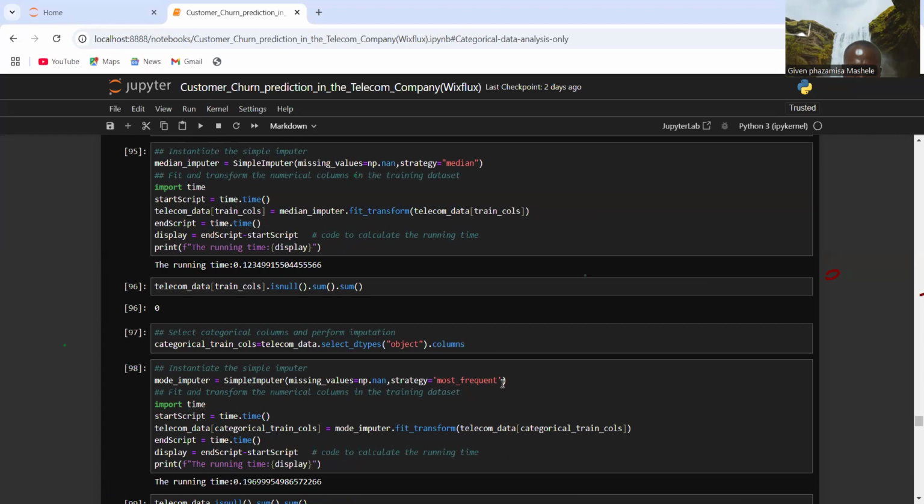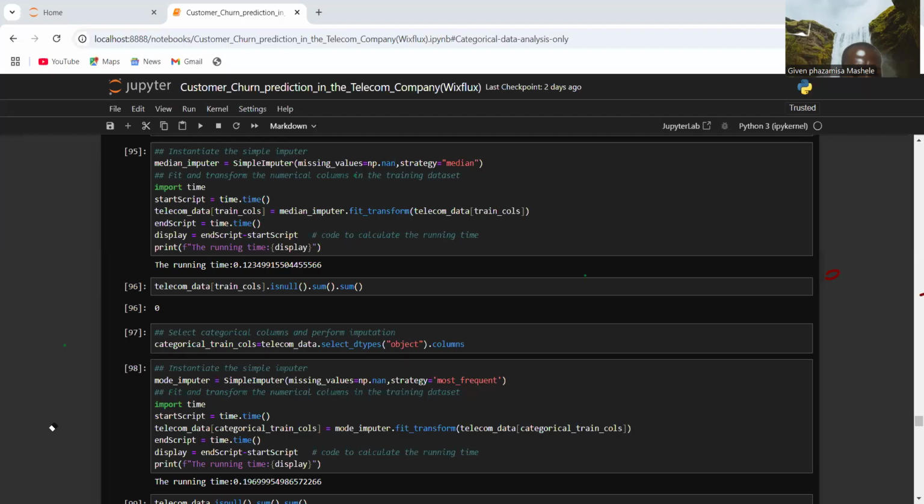Remember, in the categorical columns we use the mode. The strategy used here is the mode, because when we are dealing with categorical data, you have to use the mode to find the values that repeat most frequently, and we replace the missing values with them. We cannot use the mean or the median, because those are applicable to numerical data. But if you have categorical data, you have to use the mode. So we've imputed the missing values using the mode here. I do not want to drop those missing values, so I've just done the imputation.